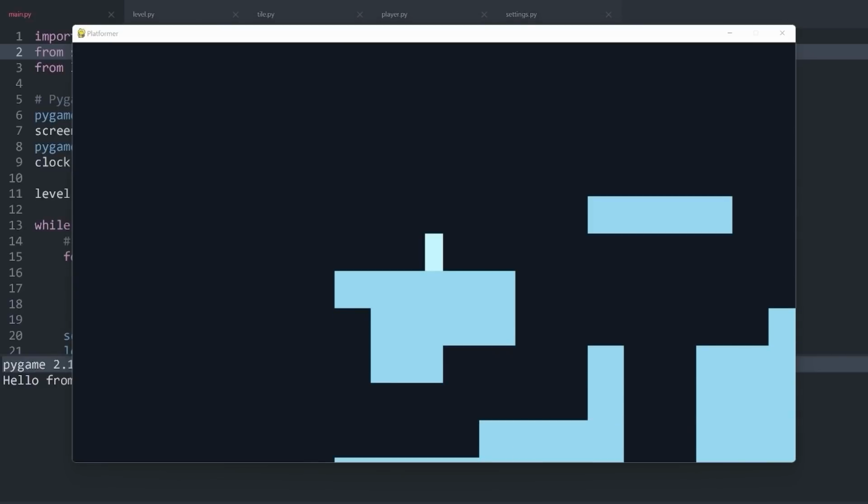So instead, I only want to move the camera left if my player, let's say, crosses this boundary. If that is the case, then the camera should move to the left along with the player. And then the same for all the other directions. So if the player crosses this line, then we're moving the camera to the right. And in practice, what that means is we are going to draw a rectangle on top of the window.